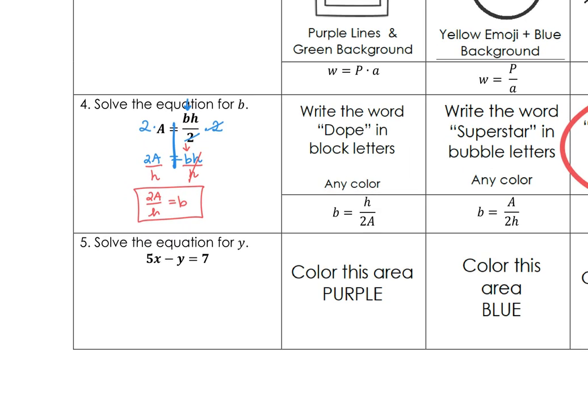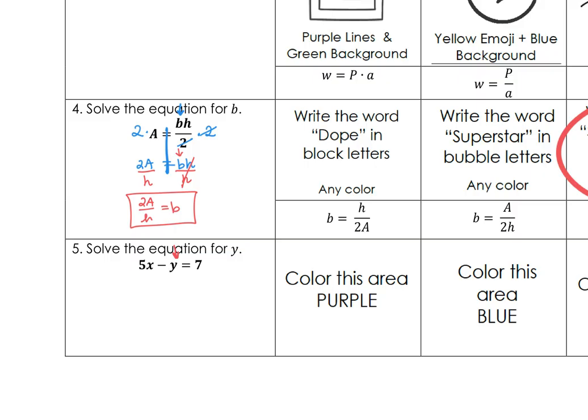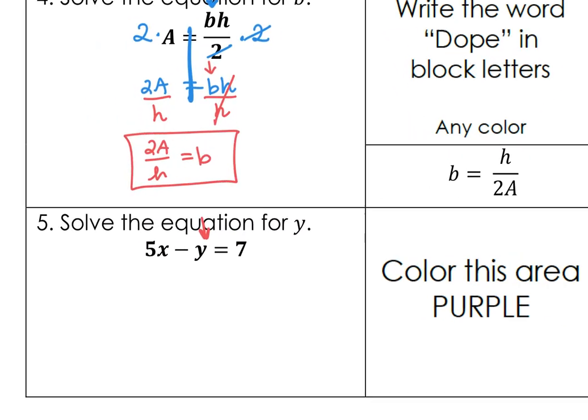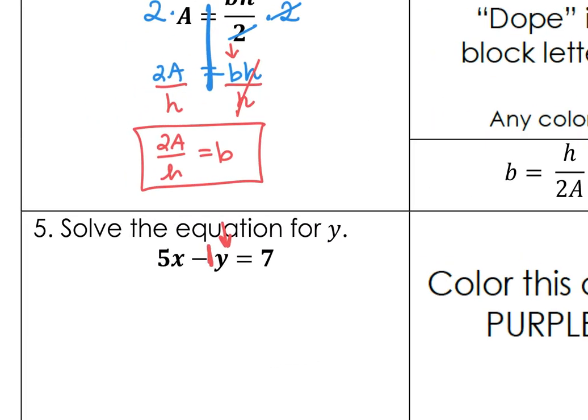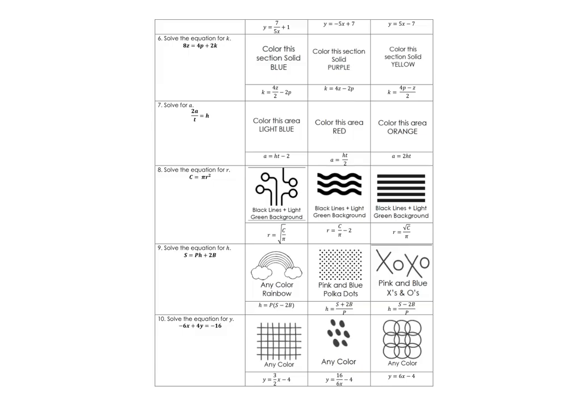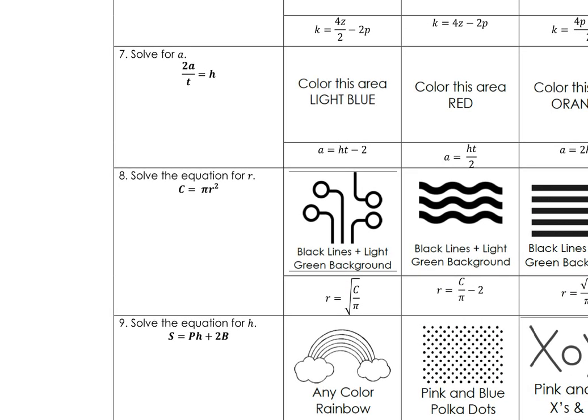Number 5, I'm not going to go through that one with you either because we have a couple of those like on our notes, but I do want you to write in a -1 right here. So our y has a coefficient of -1. You always do that last. But there's also this 5x. So once you move over the 5x, you still have to get rid of the coefficient, okay? All right, let's look at page 2 because I want to do number 8. That'll be the last one that I do with you guys because the rest are pretty similar.